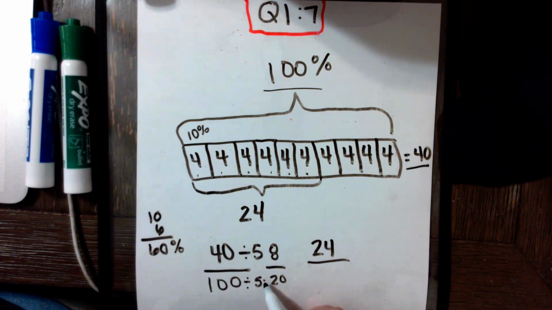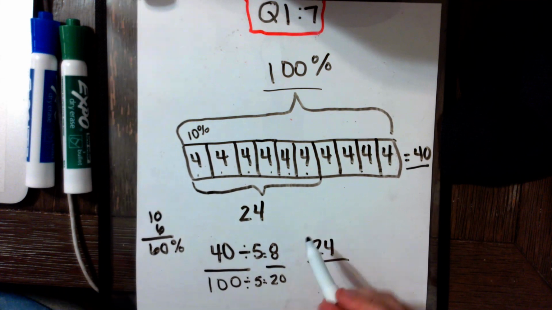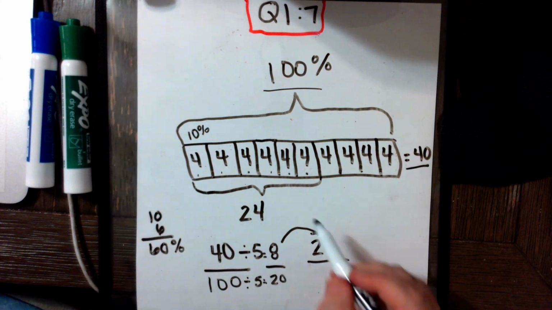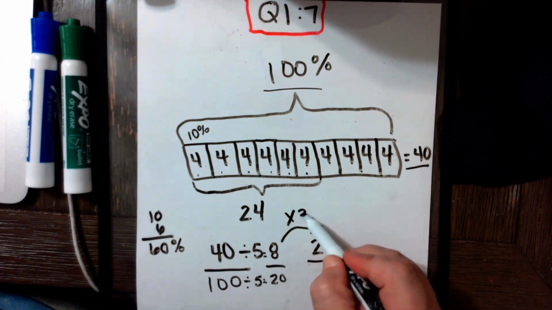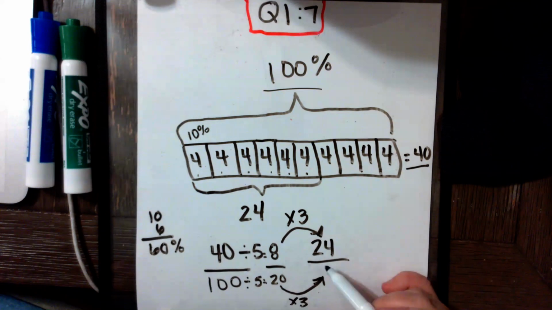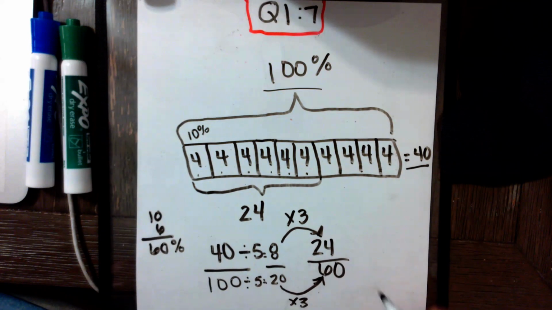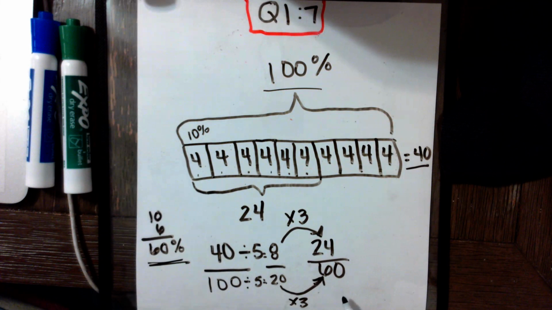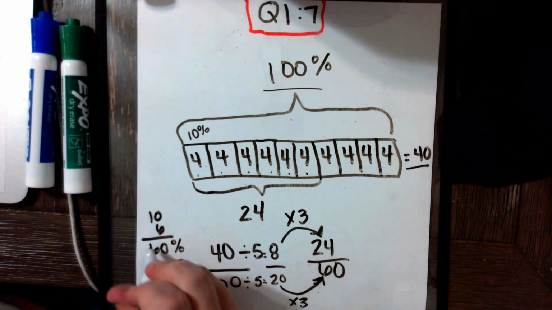Okay, now that's a little more comfortable to go from 8 to 24. 8 to 24 would be multiplying by 3. And then 20 times 3, because if we do it to the top, we have to do it to the bottom. 20 times 3 would give me 60, which is the same that we happened to find when we did this method. So we have the same answer using two different methods. We can feel pretty comfortable that that's our correct answer.